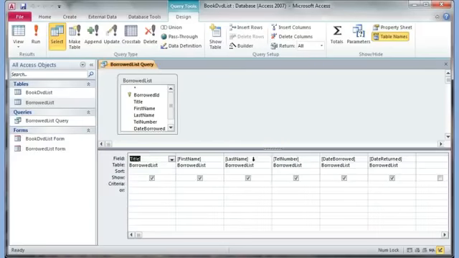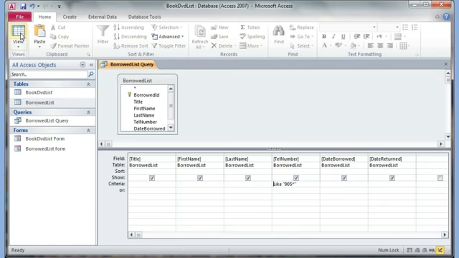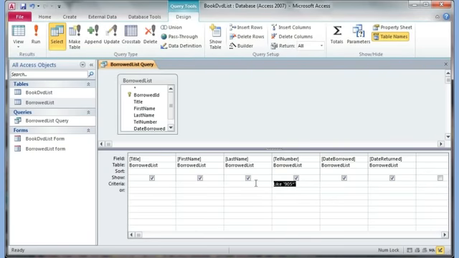Now if you remember from the previous video, I showed you things about criteria and things like that. So say if I want to do a query where I just see some area code starting with 905, I can type the word like 905 and then the asterisk, and if I hit the run, I only get the results matching 905 area code. The 905 and the asterisk means match the first three, after that I don't care. It's like a wild card. So I can go back to the design view.